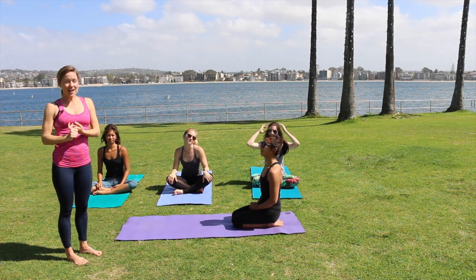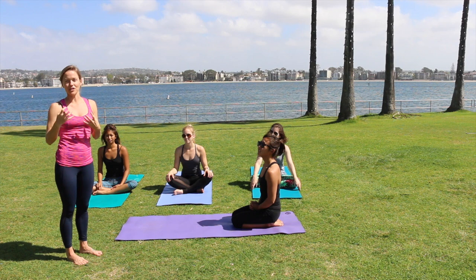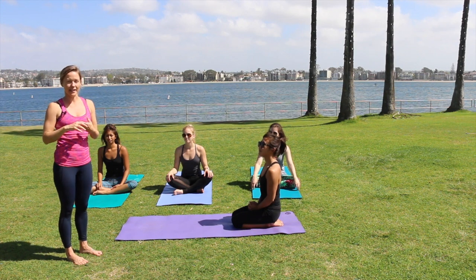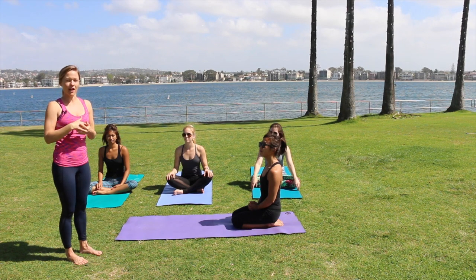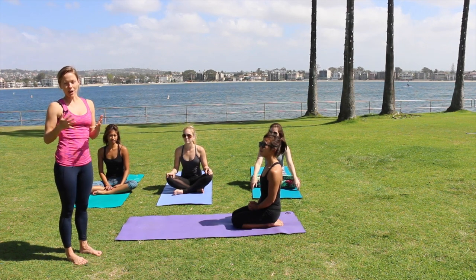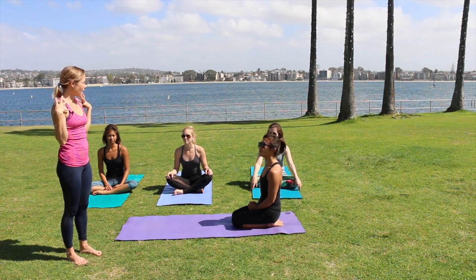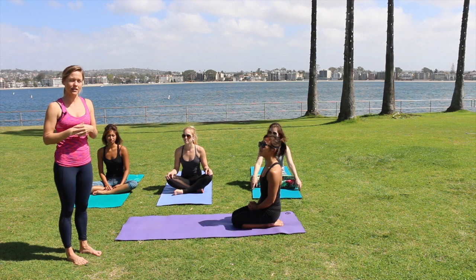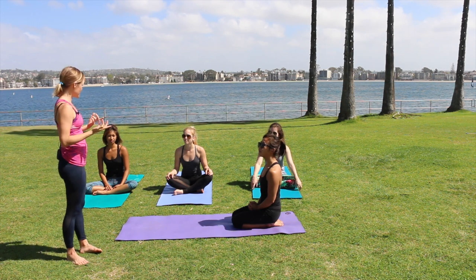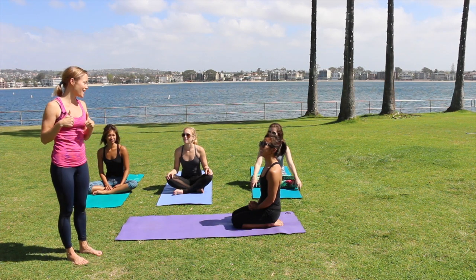Cool. People who have eye injuries, you don't want to do this. Anytime your head is below your heart, any kind of inversion is going to bring a lot of blood toward your eye, so avoid it. If you're pregnant and you haven't been doing headstands, you want to avoid this too so you don't fall and hurt your baby. If you have a comfortable practice, you can feel free to continue. Any neck injuries or anyone who's got really weak shoulders or weak core and can't control will probably want to avoid this too. High blood pressure, any others that I'm missing? No? Cool. So everyone else has the green light to do a headstand.